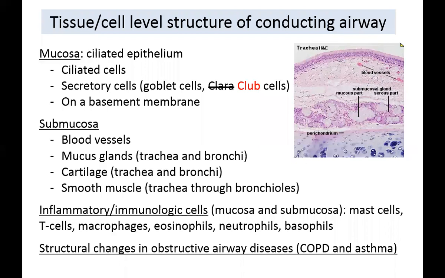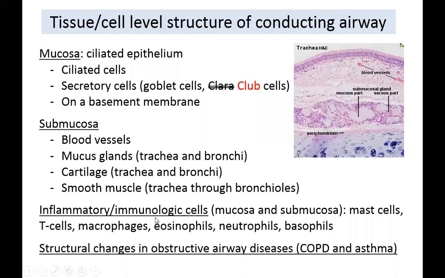Certainly, you can get major loss of ciliated cells in COPD. And that's one of the problems. You lose the ciliated cells, you produce a lot of mucus, so the only way you can get rid of it is by coughing. But I think ciliated cells probably can regenerate. But I think in COPD, you're losing them faster than you can regenerate them.